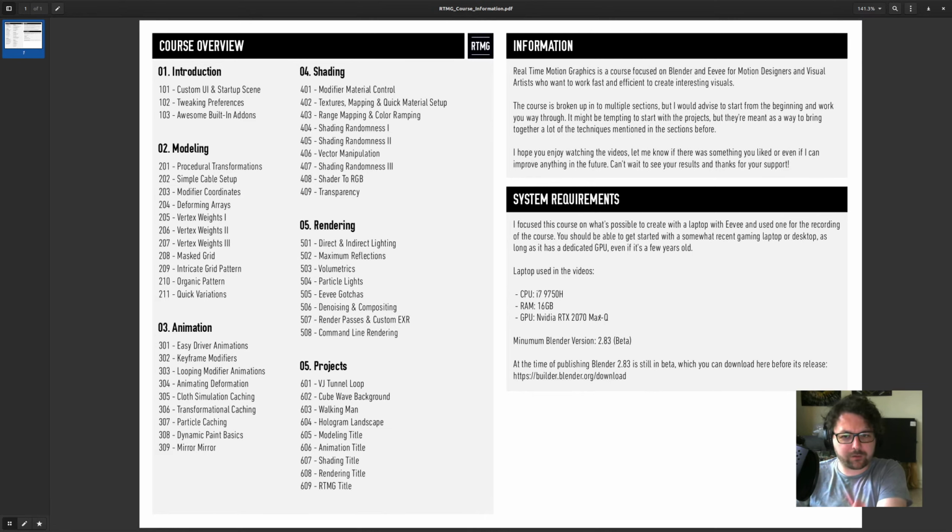It has an RTX 2070 in it, but honestly, any sort of gaming PC or laptop from the last couple of years with a decent dedicated graphics card should be more than enough to get you started. I purposely set it up this way because I wanted to focus on what you can do if you have a normal computer. I've been working as a professional for a number of years and I have access to a lot of hardware, but I wanted to bring it back and find something cool that a lot of people could partake in and have fun with.